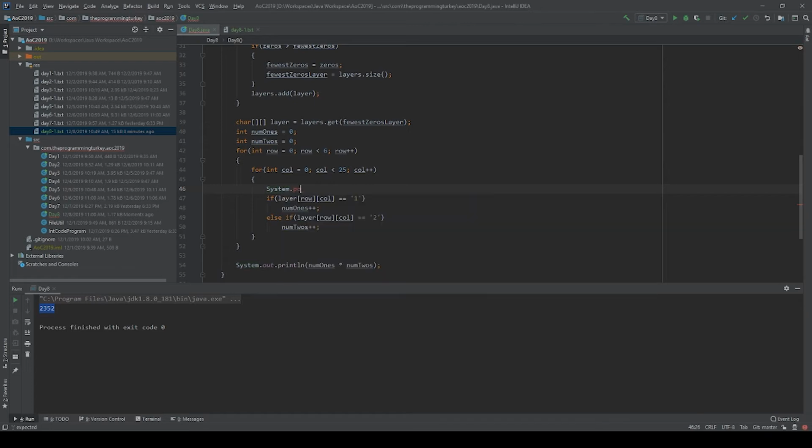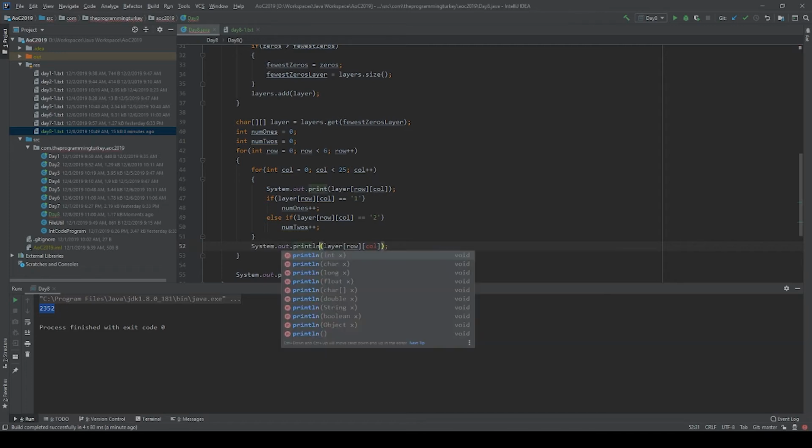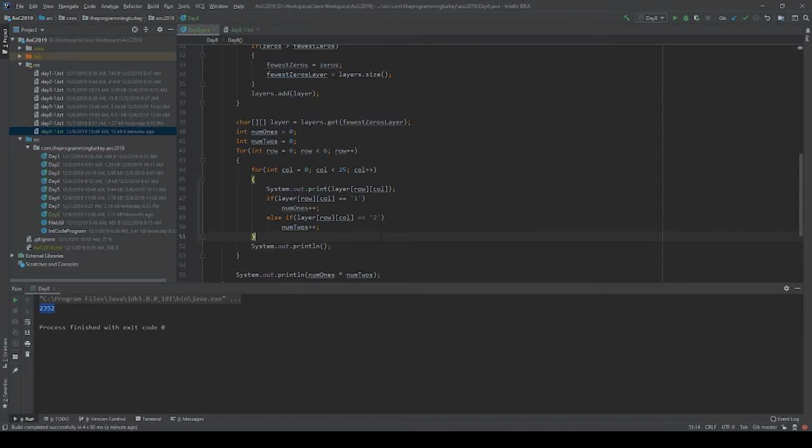System dot out dot print. So let's print the layer, and then after every layer we print a line empty and run that. So this is the layer with the most zeros.